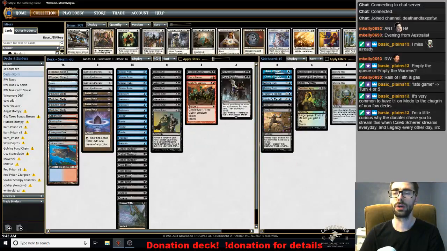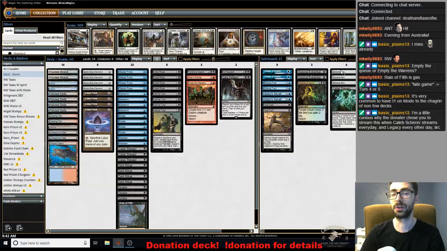Just looking at these cards. Chrome Mox is to go fast. So you can play Chrome Mox when you need to race another combo deck. And so, again, it's like a generic combo deck. You might do something like bring in a Therapy and bring in the 3 Chrome Mox and trim some of your main deck stuff.